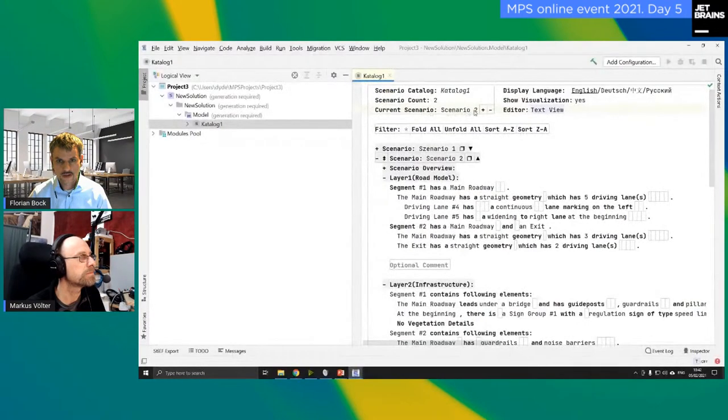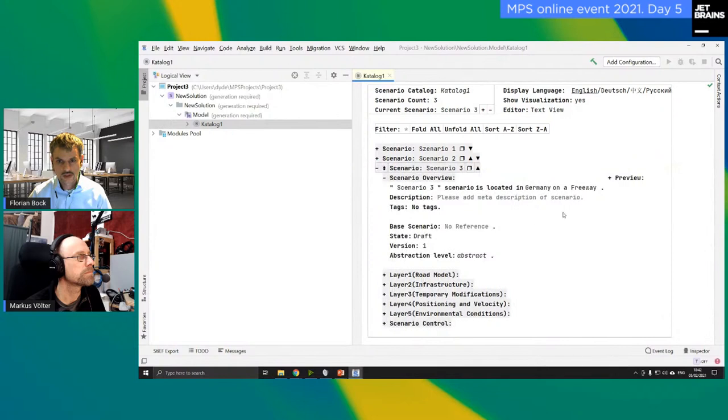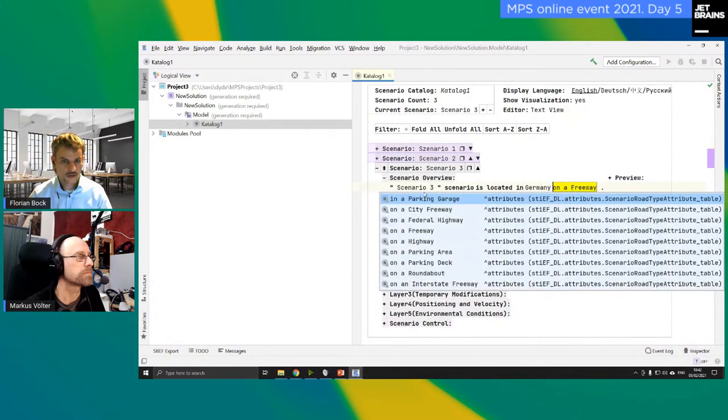Klaus was asking a question in that space. Can you model crossroads and roundabouts and special stuff like departing ferries? Regarding roundabouts, yes, we can already model roundabouts. There, the visualization is still incomplete. If I add another scenario and jump to the top element, you can see that we are able to do a parking garage, and we are able to do a roundabout. The visualization is not complete, as I said; it will be done during March or April, but then we can do that.